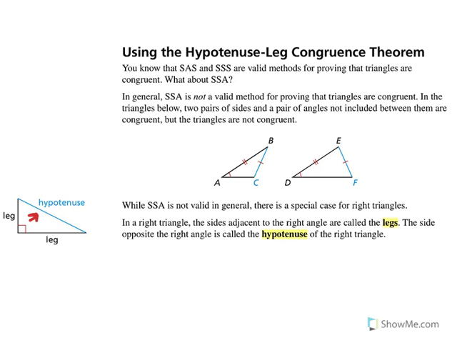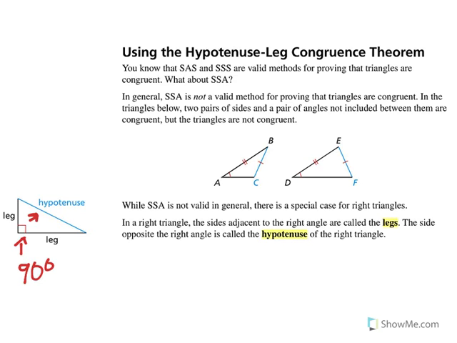And so hypotenuse leg just tells me, instead of having to know all three sides, if I know that my triangle is a right triangle, so here we have our 90-degree angle, then all I need to know is the hypotenuse, the side across from my angle, and one of the legs. So if you look at what it's saying, now we know that SAS and SSS work. We talked about side angle side in 5.3. Now we've said side, side, side works as well. And it says, what about SSA, side, side, angle? Can I know two sides and the non-included angle?